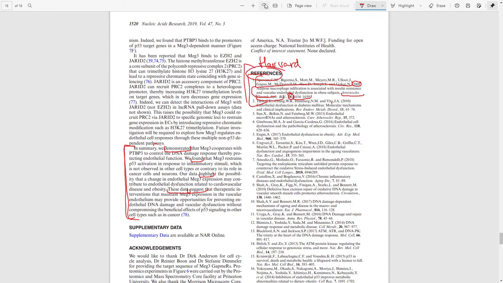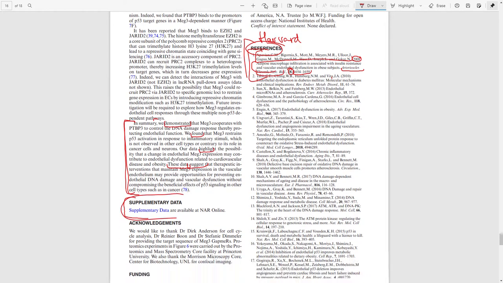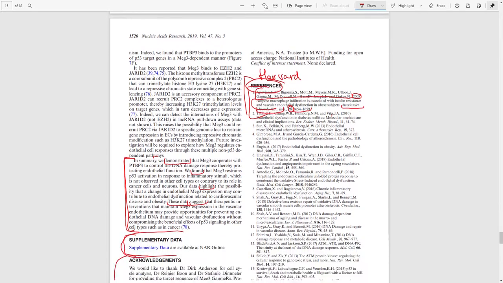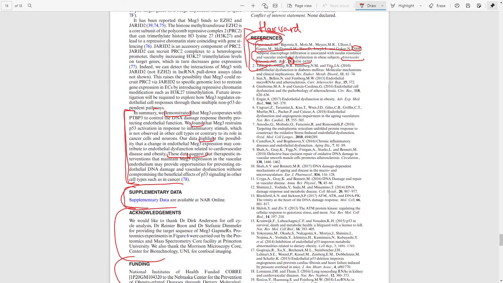If you have a very huge data that you need to show, but you are limited in pages, you might put some of your results in the supplementary data, but of course for your lab report you won't have this section. You also will not have the acknowledgements. Usually acknowledgements just show what units, what people were involved in the project. Sometimes you write something about funding, about the conflict of interests, etc. You should be stating all this because you want your work to be trusted.